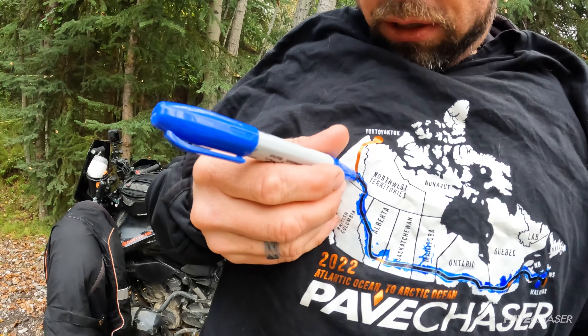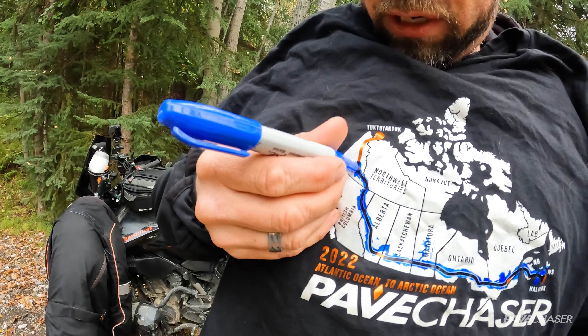Yesterday we drove from Emerald Lake, we did 600 kilometres and a little bit and made it to Dawson City. It doesn't look very far but it is. The plan for today is to go into Dawson City, check out the spot because it is a really cool spot, and then we are going to hit the Dempster Highway. Day one on the Dempster — this is the big switch. We will be hitting the gravel and we will be on it for the rest of the journey north. Camp teardown is going to commence and we are heading to Dawson.